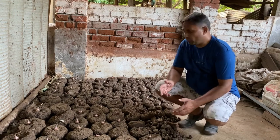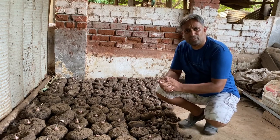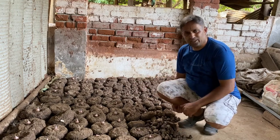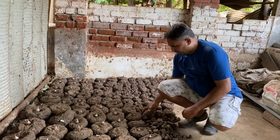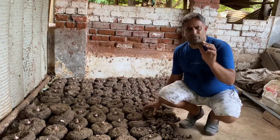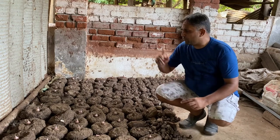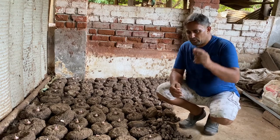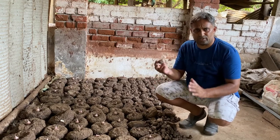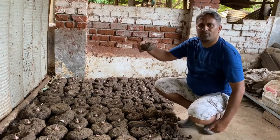For growing elephant foot yam, we use the previous season's tuber for sowing. That small tuber from the previous season grows into the season and gives us the bigger tuber for the next season. The elephant foot yam is multiplied from its seeds — the small extensions on the big tubers, around 10 to 20 grams each. From this seed size, to become a full-size tuber it takes three to four seasons. In the first season the seed grows from 15–20 grams to around 60–80 grams.